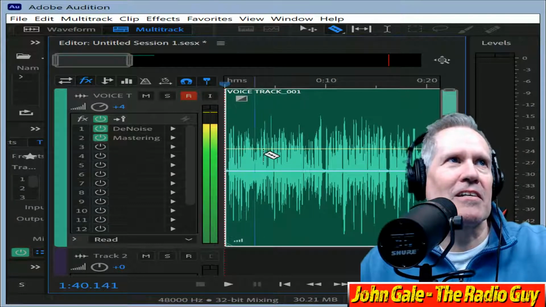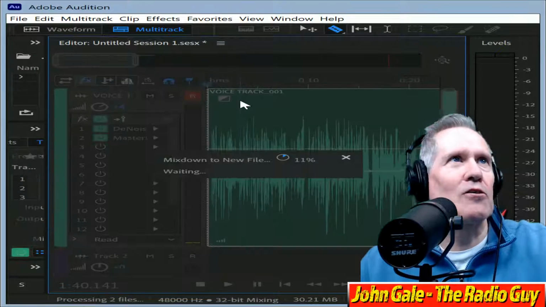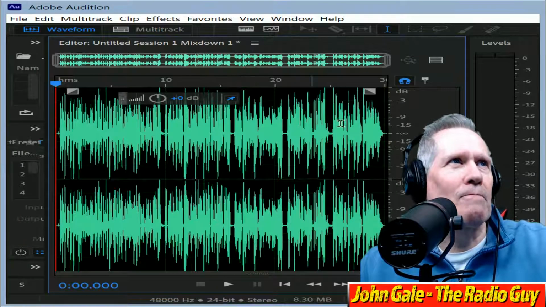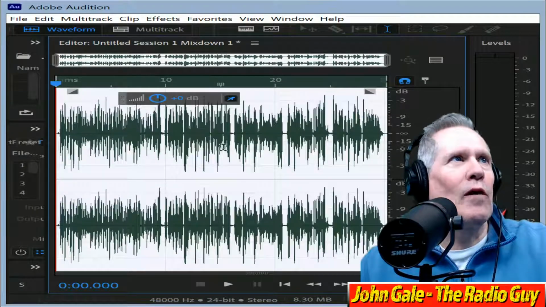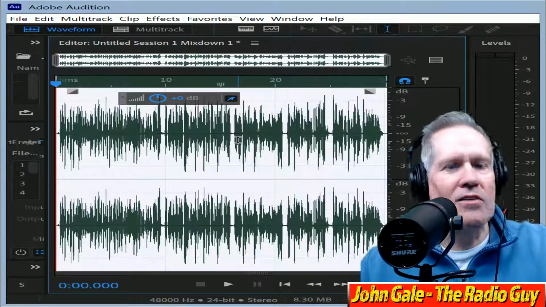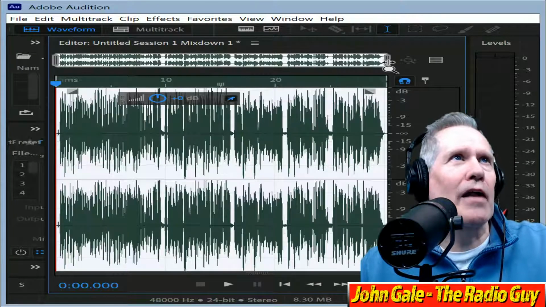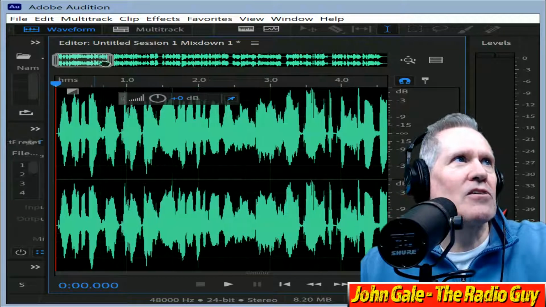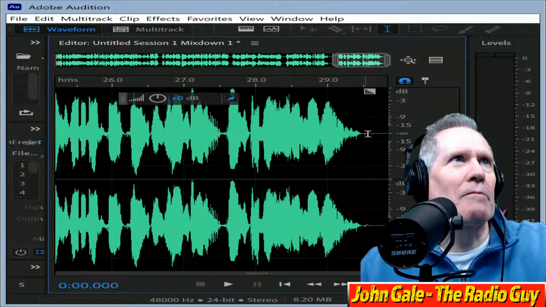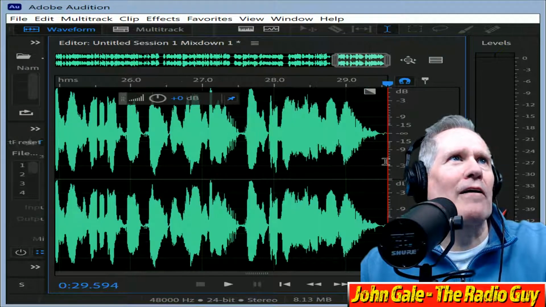Then we'll drag this back to the 0 cursor position and bounce it down to its own new stereo audio file here. And we've got a little clipping going on. I'm going to pull back the volume a hair. We'll add some multiband compression, some broadcast effects, equalization, normalization right here, all as a macro that I pre-created to save some time. And we're just going to trim off the dead air at the top, at the beginning. We're a little shy of our 30-second mark by about half a second.